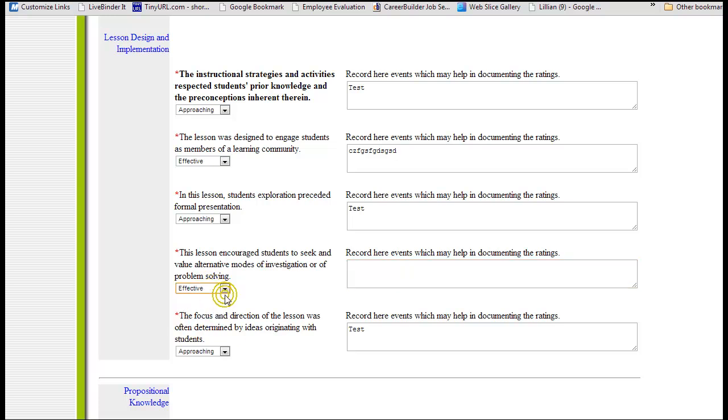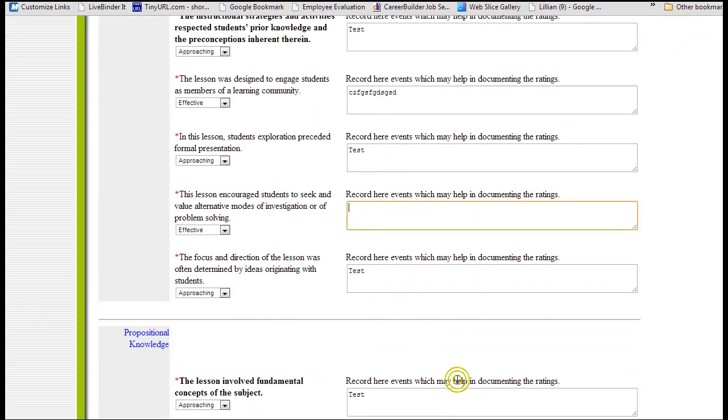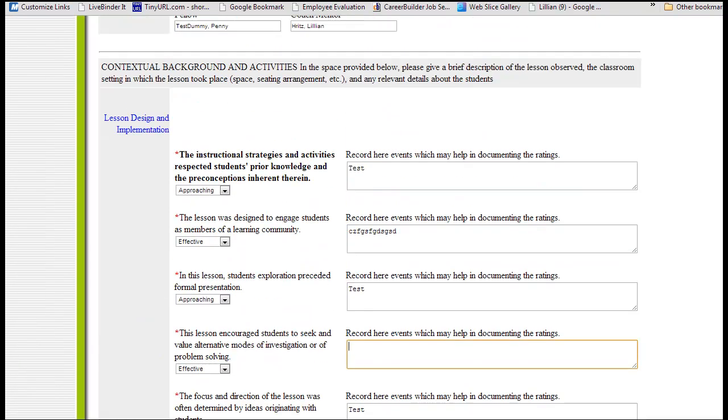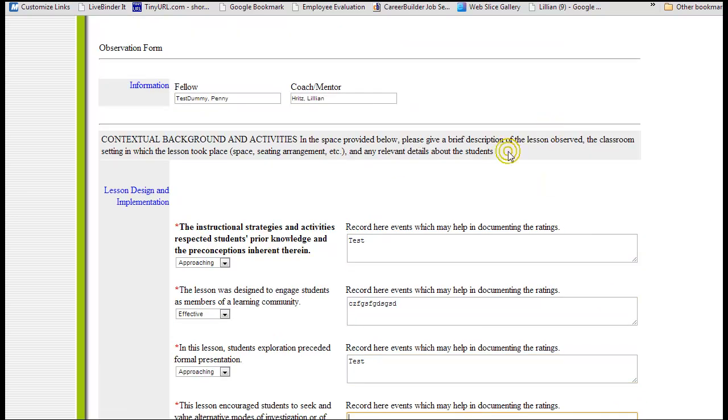And if it's effective, please sing their praises and say, what a great job for this particular activity. Maybe students reacted well, or students were engaged in a way that you saw them thinking beyond just the basic responses. So there are different ways to add your comments here for each of those categories. And this is all in one screen at this point, so that you see it all and you can scroll up and down as you need to for your comments.